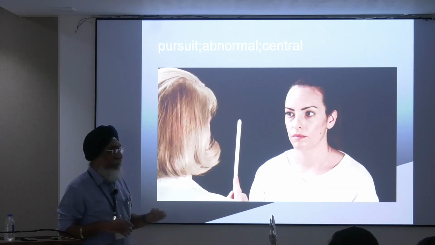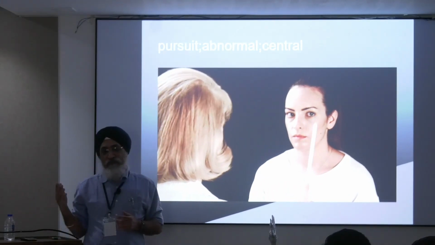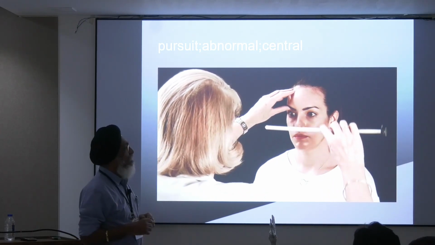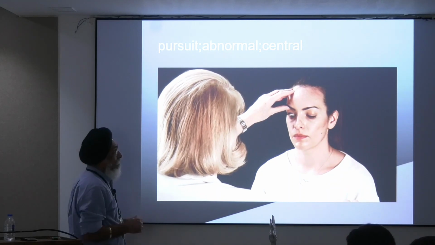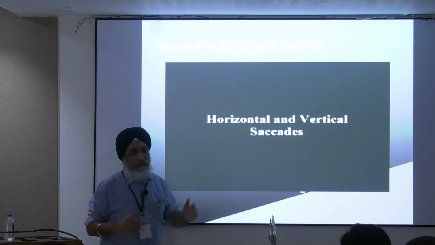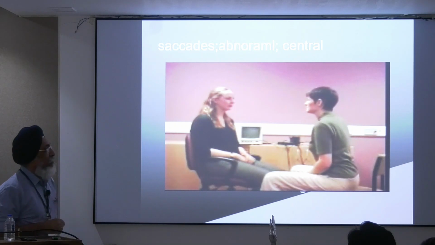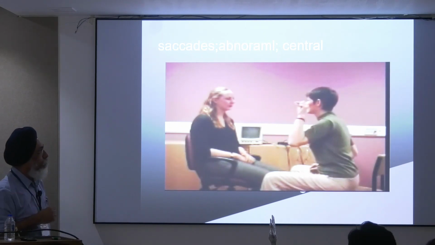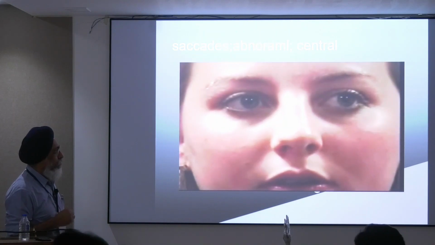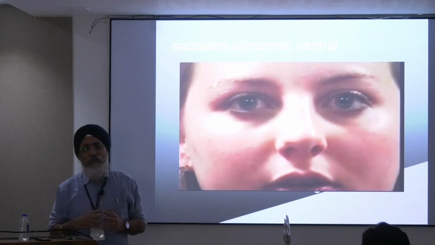This is regarding the pursuit movement. In pursuit, you move slowly on an object, and you see the smoothness of the eye movements when the movements are done slowly. So these are the pursuits. Can we have the next video? Saccades are rapid eye movements. Pursuit is a slow movement. Saccades are rapid eye movements shifting between two different points. So this is shifting your vision from one point to another, and look at the rapid eye movements.